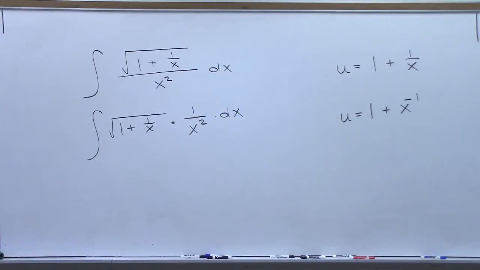And now this is just power rule. This is u to the 1/2. So you're going to do u to the 1/2 du. Use what we did last class: this is your n, and you're going to do 1 over n plus 1 and all that stuff, but it's going to be u instead of x. Do that part now and then see what you get. That's right. That's good.